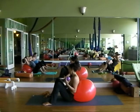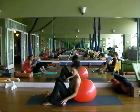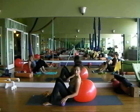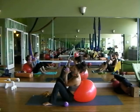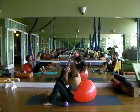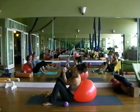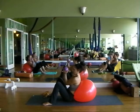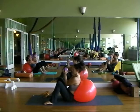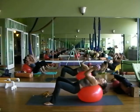Grab one or both of your purple balls, depending on how much weight you want to add to this. Okay? All right. With purple balls in hand, you're either going to hold one in the base of both hands. Fingers would be open, elbows close together, then closed. And feel the bottom two thumb knuckles softly push up into the ball. We're going to do both hands, same configuration, just with both balls. Okay? From here, I want you to push into your ball, lay back until the head can rest.